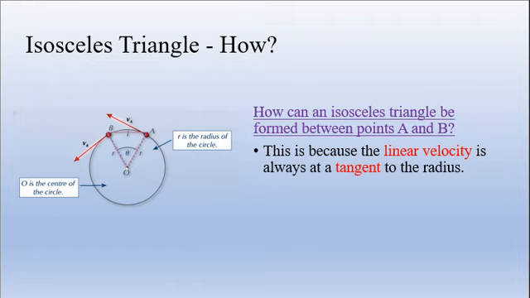This is because isosceles triangles have two sides that are the same length, and linear velocity is always tangent to the radius. So in simpler terms, if we use O as the center of the circle, the velocity triangle is similar to AOB because velocities are perpendicular to the radii and subtend the same central angle. So they have two equal sides which equal their velocity, and the angle between them can be used with the cosine rule to calculate the third length, which is the change in velocity.